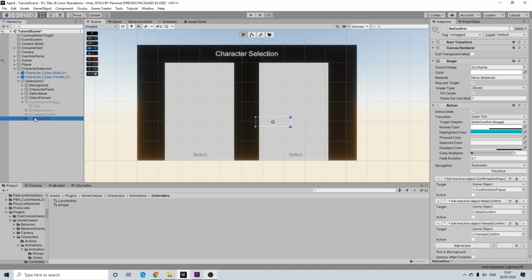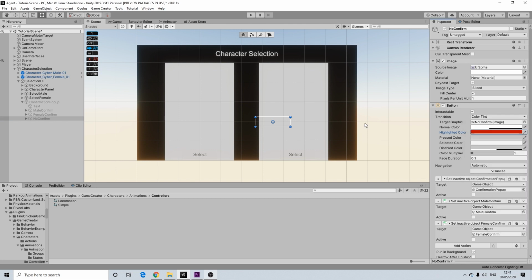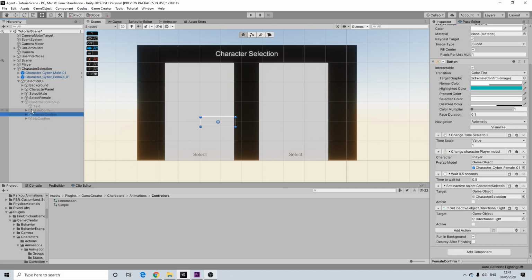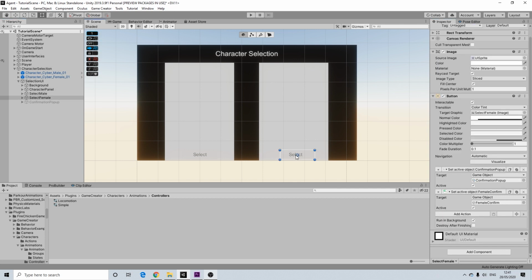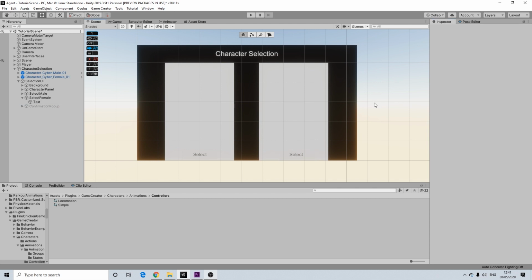So first thing we'll do is on the no confirm, we're going to turn that to red. So when we highlight no, it will be red. It's a bit better than blue, in all honesty. Then next up, what we need to do is when we confirm this, we need to make sure our directional light is actually on. And as we can see here, I forgot to toggle it on. So really simple, small mistake. Now, pretty sure the select wasn't properly centered, which is a bit strange because it was a duplicate of the other one. So I'm not entirely sure what the reason for that is. I'm just going to cheat and do this.